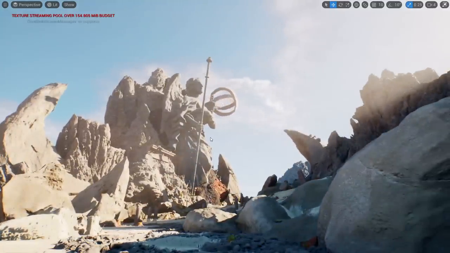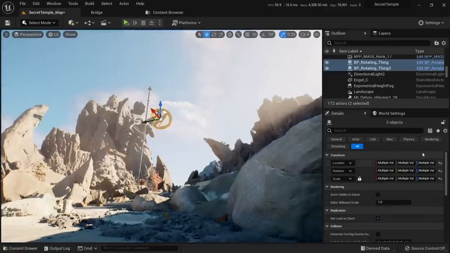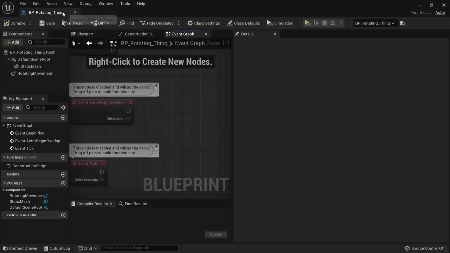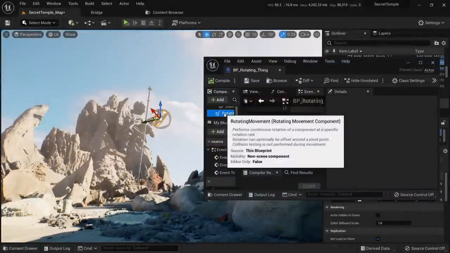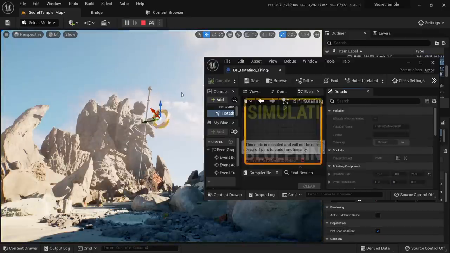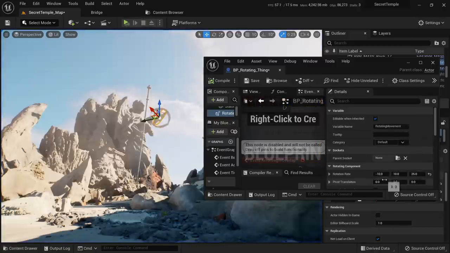Yeah, it can have something like that. It's like rotating into different directions, and we can even go here. Let's go to edit blueprint, and we can change the rotation on the x-axis. We can put like, I don't know, 10. Let's see how it looks like. It's like everything rotates in the same direction.